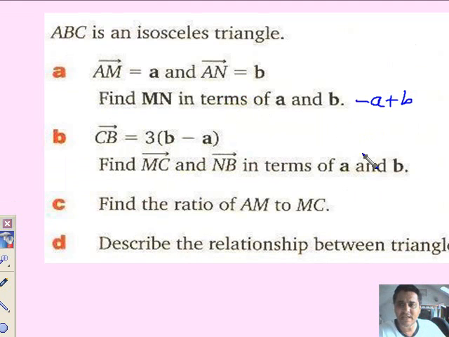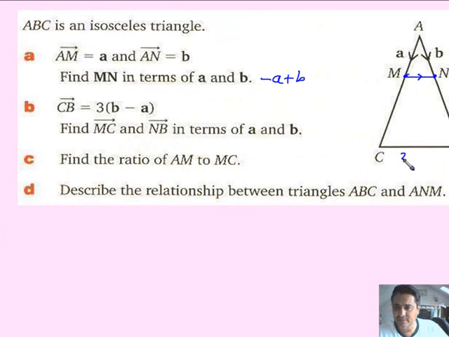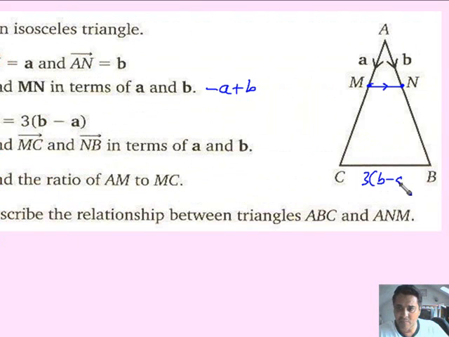Now I'm told that CB is 3 lots of B minus A. So I'm going to write it in. And I think I better write this one here as well. Now I can see the way this goes. I've got B minus A, and this is minus A plus B. In other words, this is also B minus A. Writing it round a way which matches the vector, which is 3 times the magnitude of BA. So B minus A. So I think I've got this set up right. So C to B in that direction is 3 times B minus A, and M to N I've calculated as B minus A.